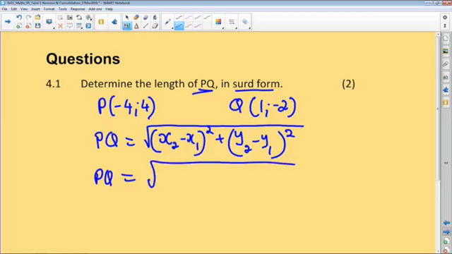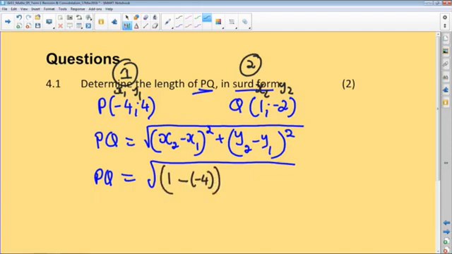Now remember, guys, you can say this is your first set of coordinates, that's your second set. So this is your x1, that's your y1, x2, y2. Let's not mix. If you're taking from set 1, use the set 1 coordinates. That is your x1, your y1. So x2 is 1, minus x1, which is minus 4. Then you square the result, plus y2 which is minus 2, minus y1 which is 4. Then that is squared.